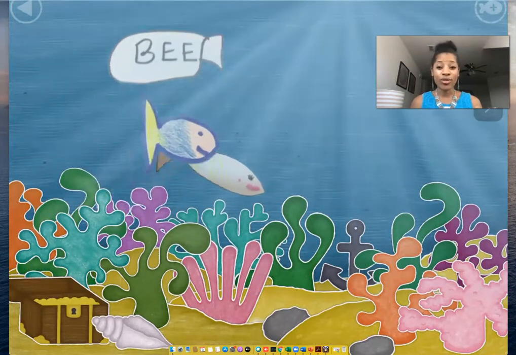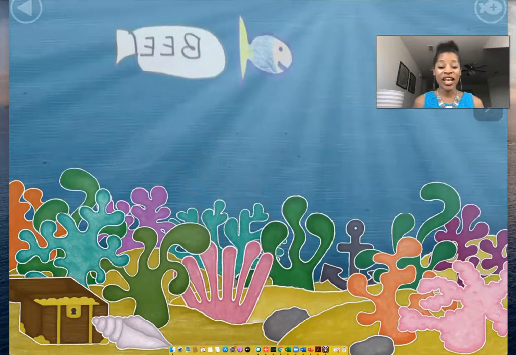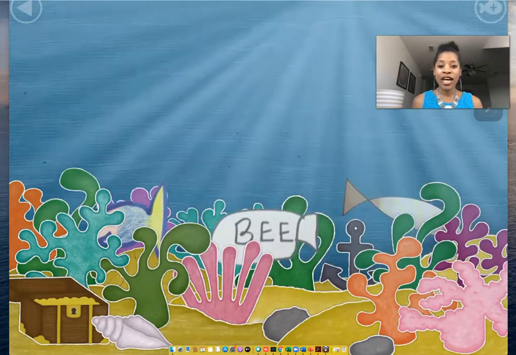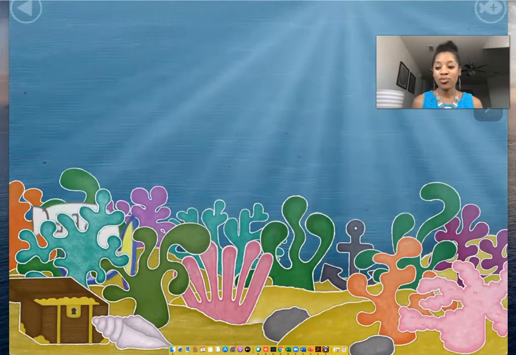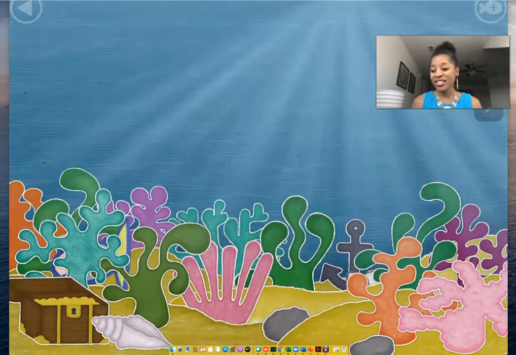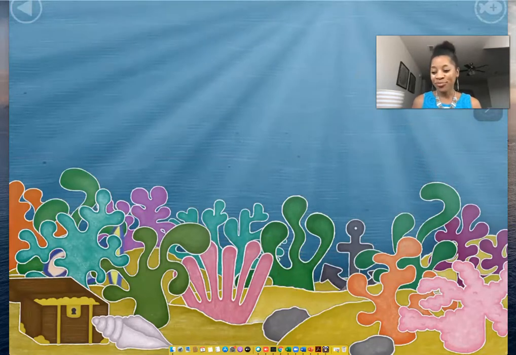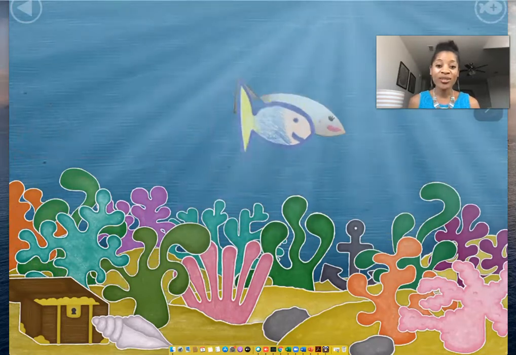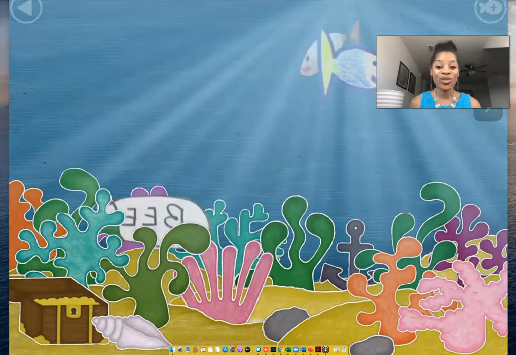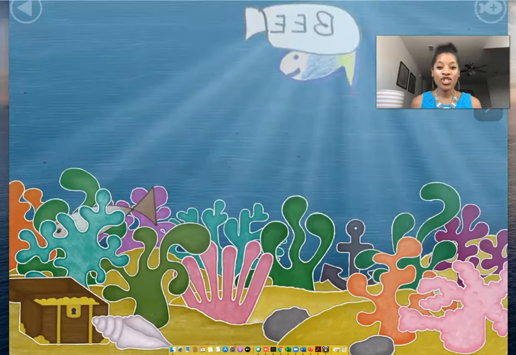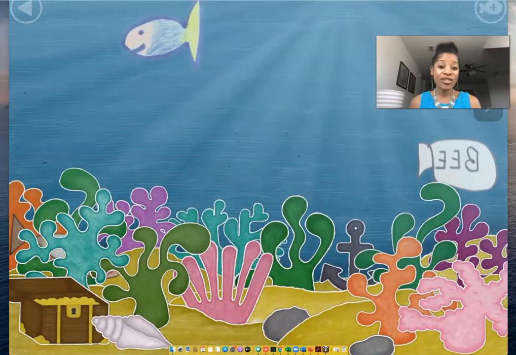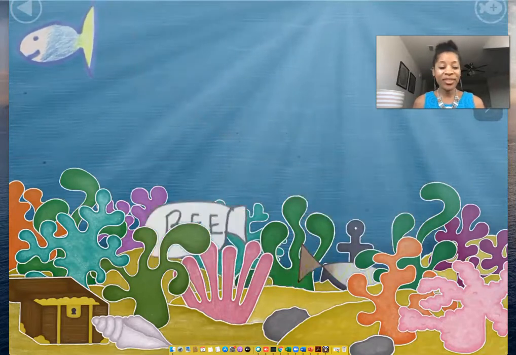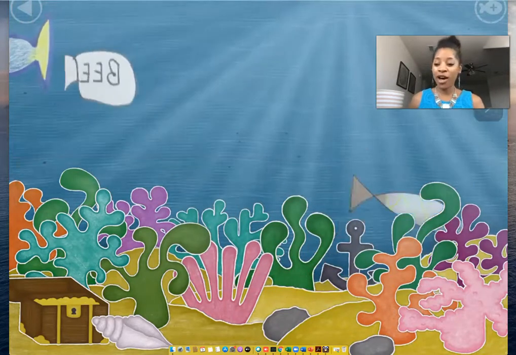You can look at descriptors. So you can see I have one fish that has blue and yellow in it. And you can make spotted fish, all sorts of types of descriptors for students to provide. You can look at sizes, colors, numbers, and so on. And the other area that I also like to work on is having my students actually create and retell a story based on the fish. So you can have them do that on screen with this app, and you can also have them do it off screen. So let's get right into it, and I'm going to show you how it works.